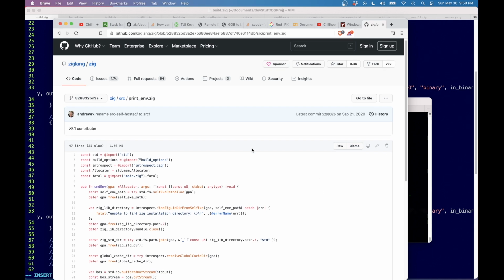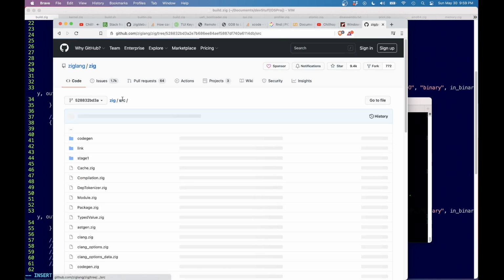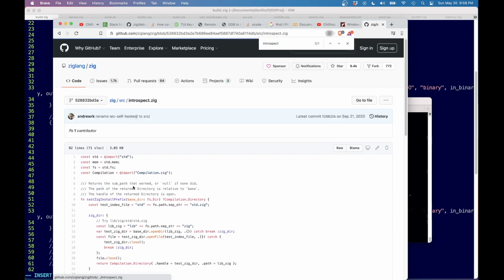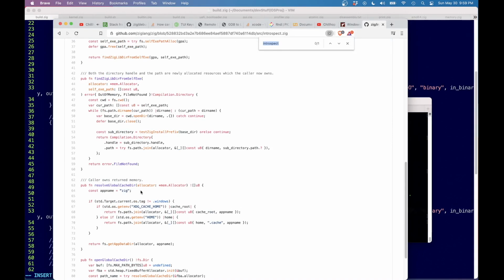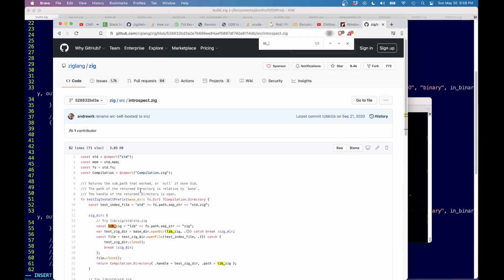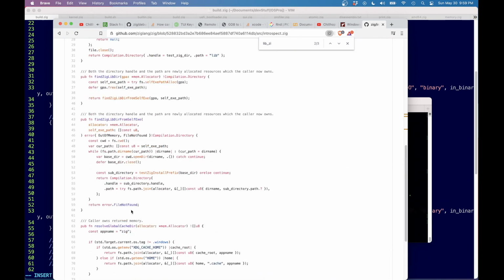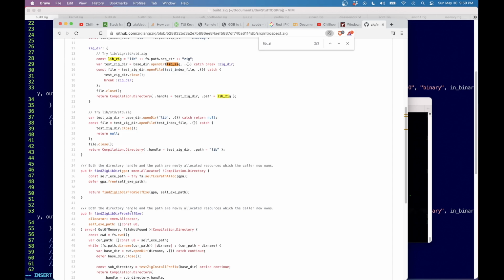Oh no, there is something called introspect. Oh, it's in the zig source. Okay. Yeah, no, that's not what. Okay, so this is not accessible, but like find lib.